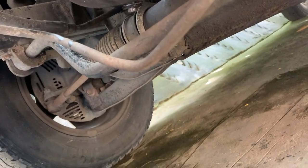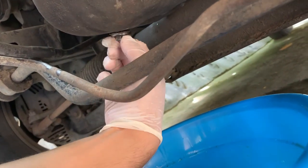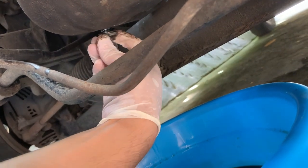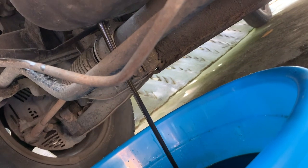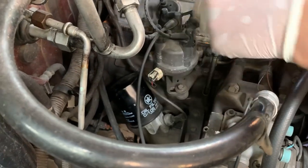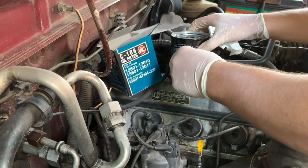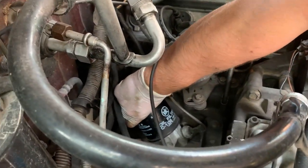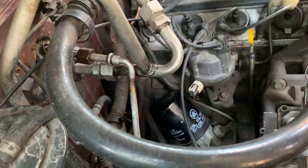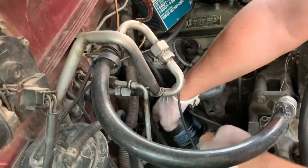We're going to position the oil pan right underneath — the key part is to go nice and slowly to avoid making a huge mess. Rapidly pull your hand and ideally the bolt away with you — there we go, not too bad. We'll let that drip away. Here's our replacement oil filter — I've put a little rim of oil just around the rubber sealing ring. The old one was loosened earlier — it's pretty tight still, but in the anti-clockwise direction. There we go.